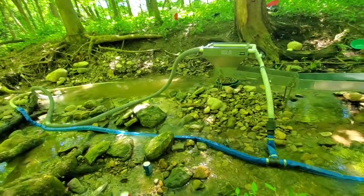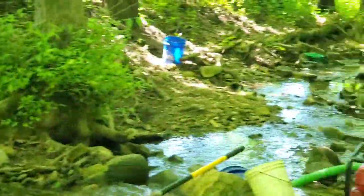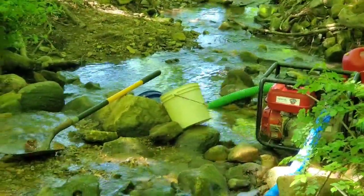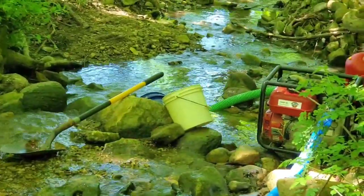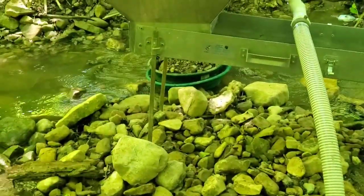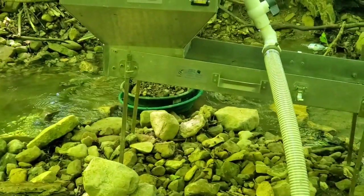So I think I'm going to do that pan right there, which is right from down there. On the other side, you see that green hose there — I dug out a hole for my foot valve at the water pump and put it in that pan. I'm going to pan it out and see if there's any gold down there, and hopefully by that time he'll be here and we can get up and running.